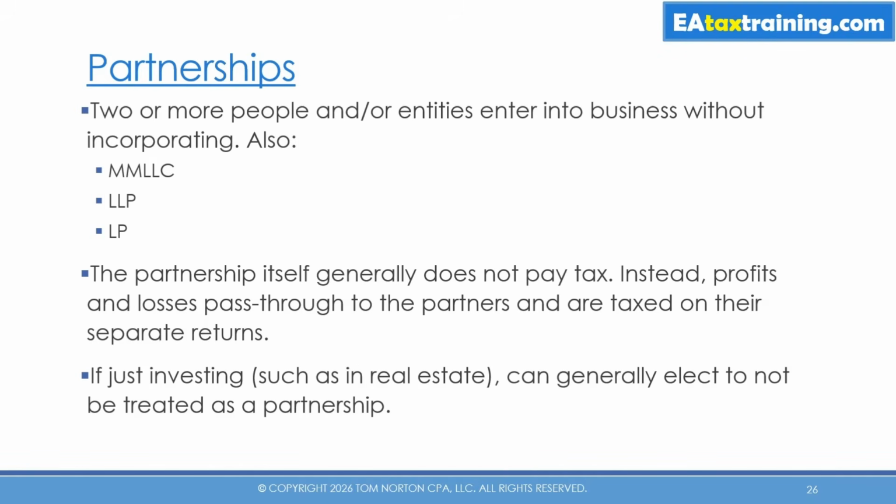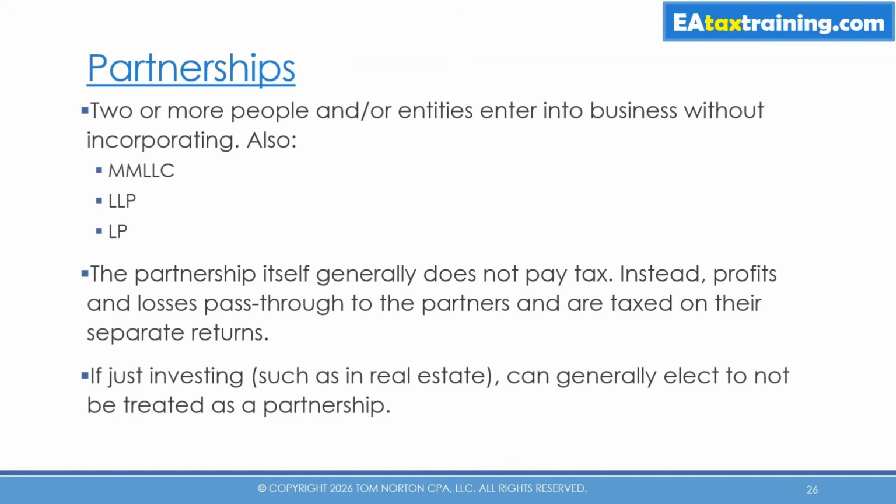As a reminder and overview, a partnership is when two or more people and or entities go into business without incorporating. It is also the default for a multi-member LLC if they don't elect to be taxed as a C Corp or an S Corp, as well as a limited liability partnership or a limited partnership. The partnership itself generally does not pay tax. There are a couple of exceptions to that, but in general, it doesn't pay tax. It is a pass-through entity so that the profits and losses pass through to the partners. And then those partners are taxed on their tax returns for the income from the partnership.